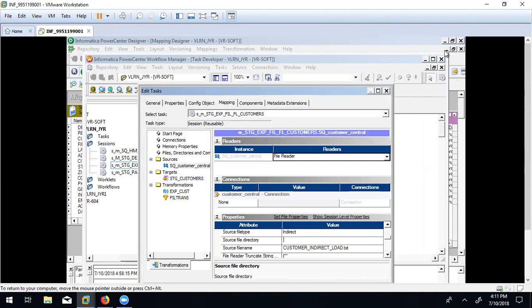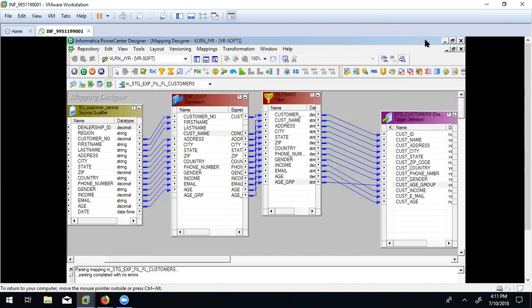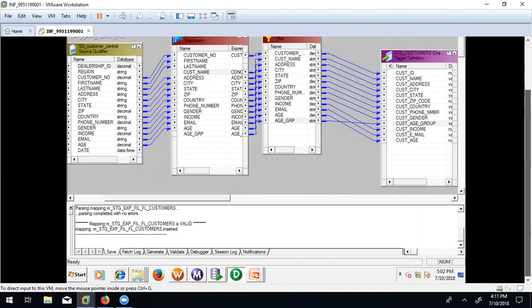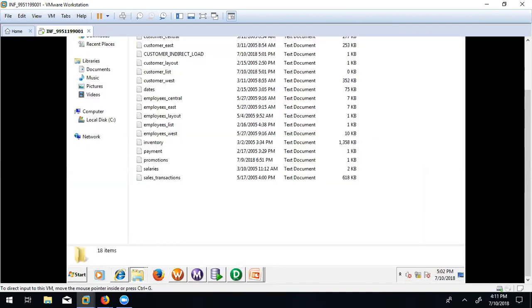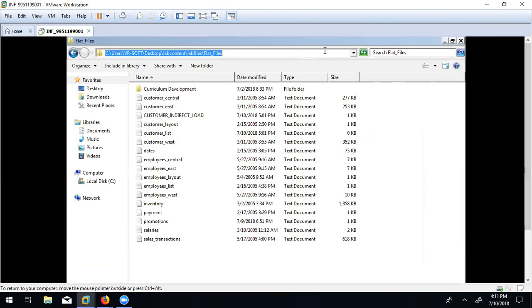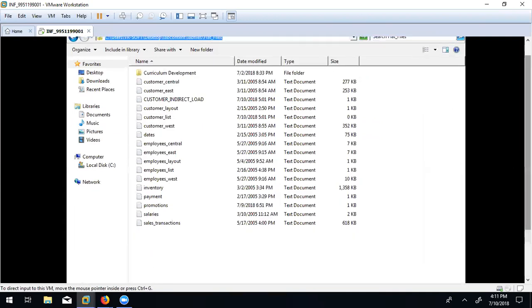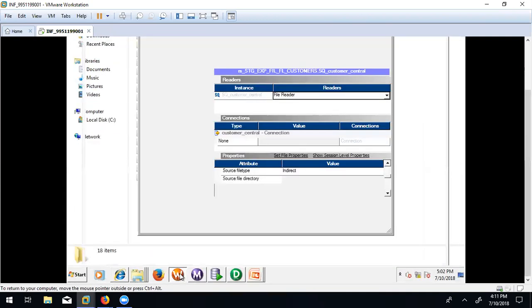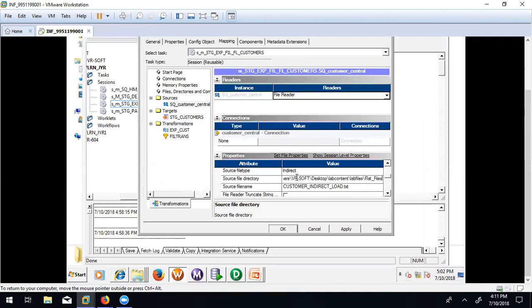Right now this file is located at this place, so go back and provide this path. So what I did is mention all the files, customer central, east, west paths, in this notepad file, and I am referring to that file as my source.